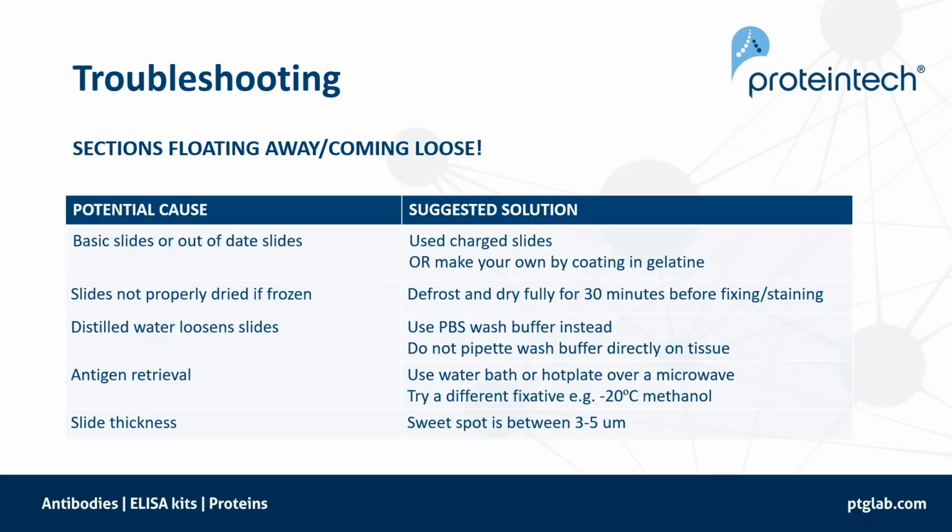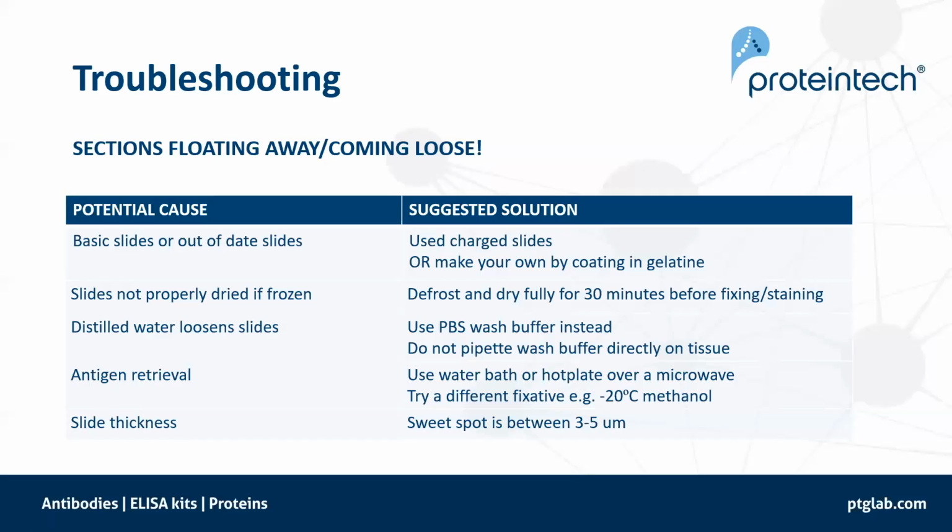Or you can make your own slides by coating them in gelatin, and this will really help your tissues stick to the slides if you're worried about the cost of using so many Superfrost slides, for example. Another cause of slides floating away might be that your slides weren't properly dried if they were frozen. So you can defrost and dry these fully for 30 minutes before fixing and staining.